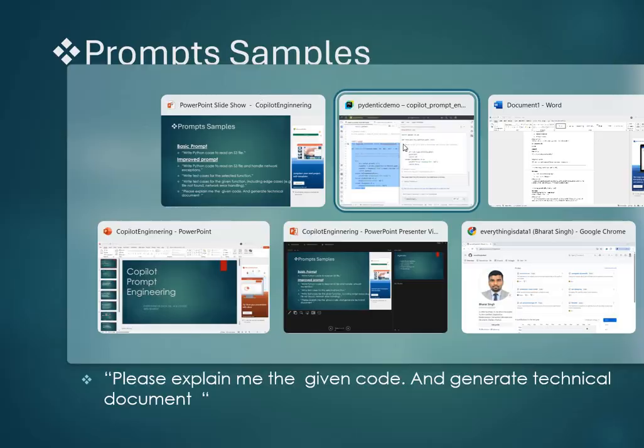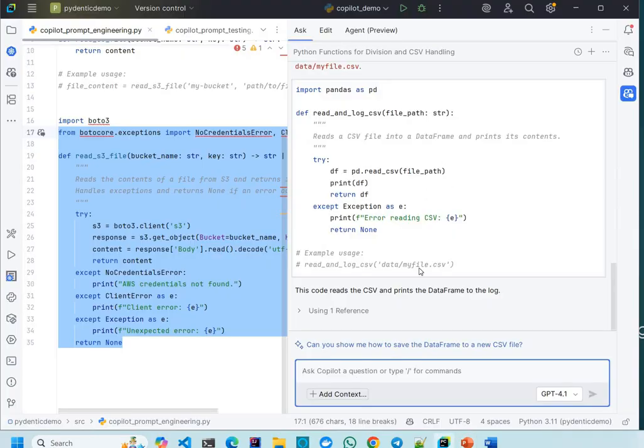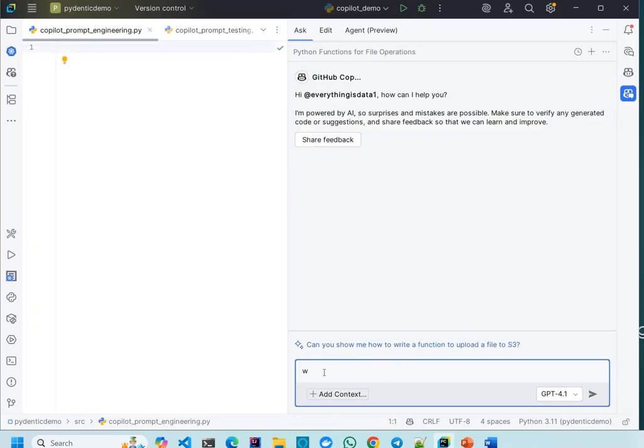I will go through the Copilot chat again, and we will see how it performs for the basic prompt. For the basic prompt, I will write: write a Python function to read an S3 file.